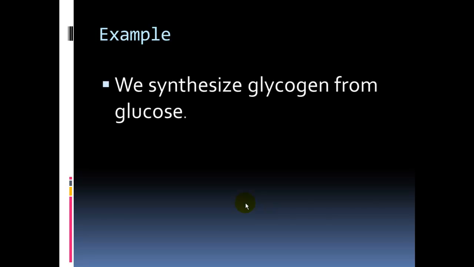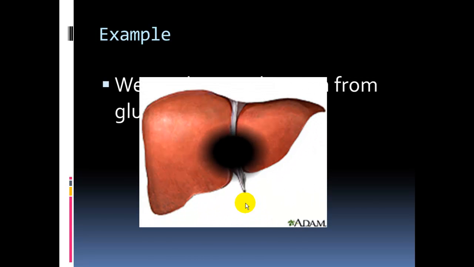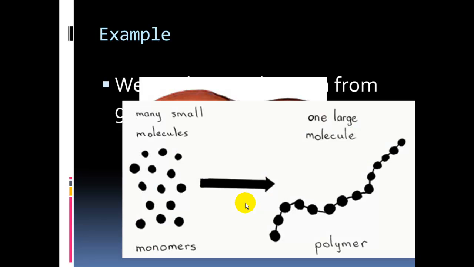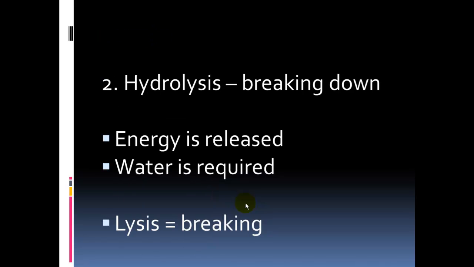Dehydration synthesis. So, an example, in our own body, we make a polymer, a polysaccharide specifically called glycogen. We make it from glucose, and we store it in our liver for later. So, we store the energy in the bonds of glycogen between the individual glucose molecules. Again, the analogy, the monomers, the beads being strung together to build the necklace, the polymer, macromolecule.